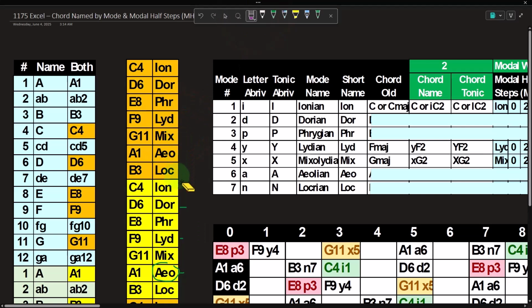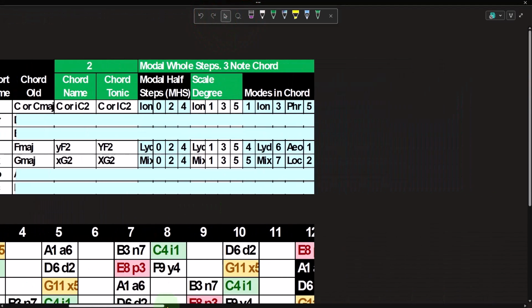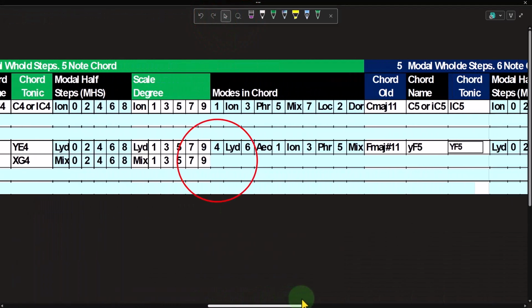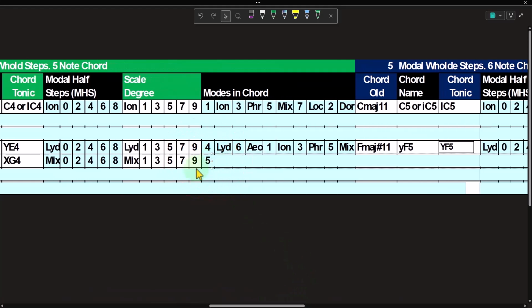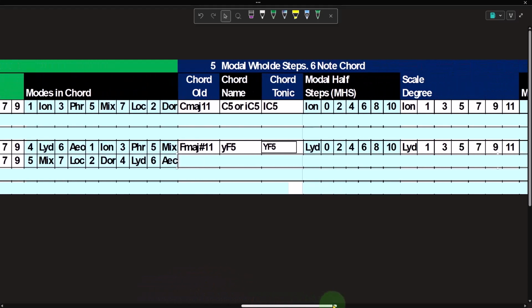All right, so that means if I don't make that the 1 but keep it as a 5, then I can say it's 5 plus 2 is 7, plus 2 is 2, because there's only 7 nodes, plus 2 is 4, plus 2 is 6. So then from a Nashville number system, I can name it: it's a 5, 7, 2, 4, 6. That's what you would hold down: the Mixolydian, Locrian, Dorian, Lydian, and Aeolian nodes, and you got it.